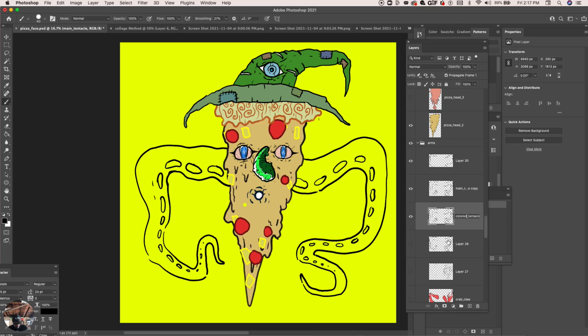So here I will make sure that I kind of fill all the gaps on this version. So I'm just looking for gaps. So I'll fill these in.